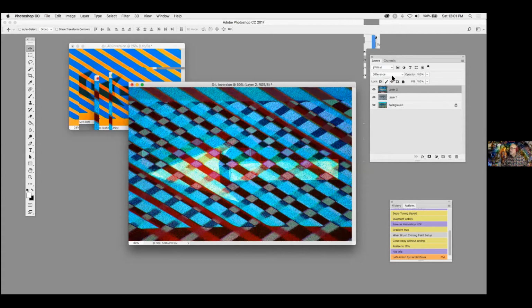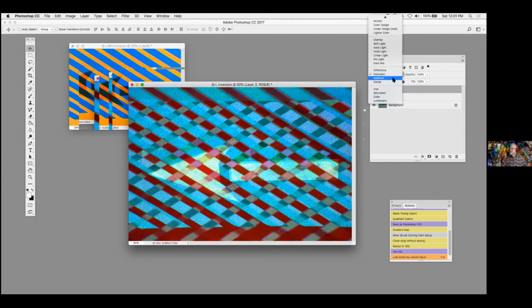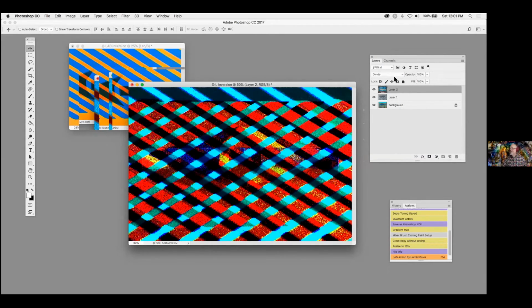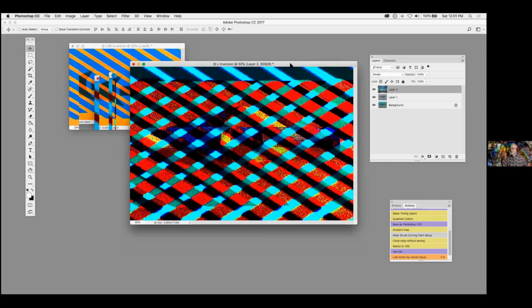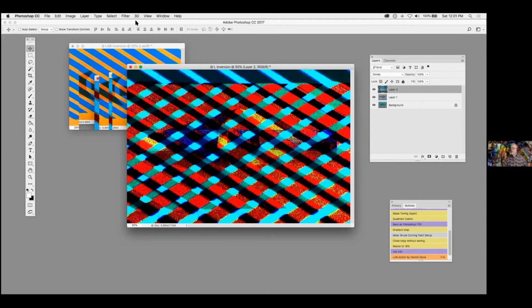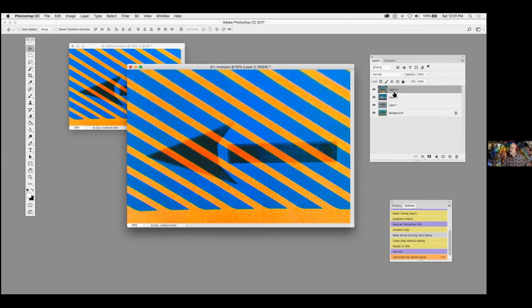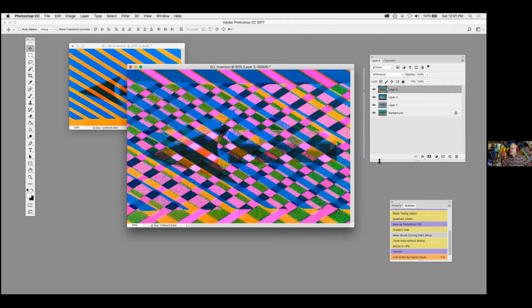So really, as difference, exclusion, really what you're limited by as you do this is your imagination. There's no limit to how far you can go with these various processes. Here's divide. Every time I do it, I end up with something different. Let me throw this particular one, which I liked, on top. Okay, and let's see, let's try it with difference. That's not bad, that's pretty different.